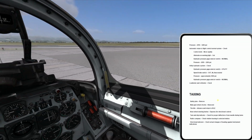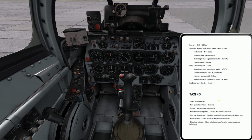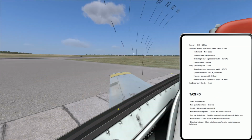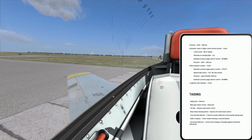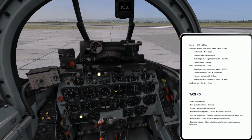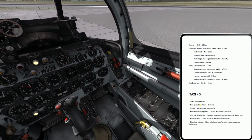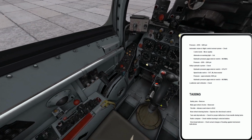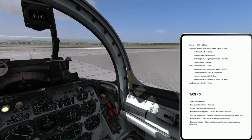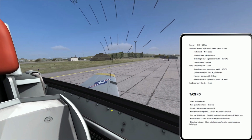Okay, taxiing. Safety pins removed, and that refers to both my pins in the cockpit and any pins in the main gear or other systems on the external part of the aircraft that are still in. Those will get pulled at this point because I am ready to taxi. Okay, safety pins removed. Specifically, what would I do in the cockpit? I would pull safety pins from my ejection handles. I would also have a pin in the canopy, like the canopy thruster.